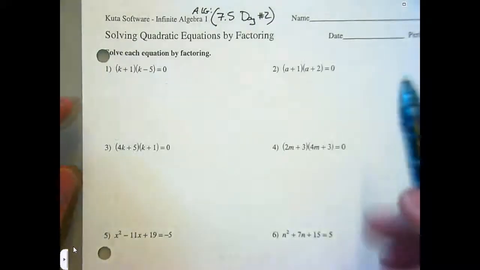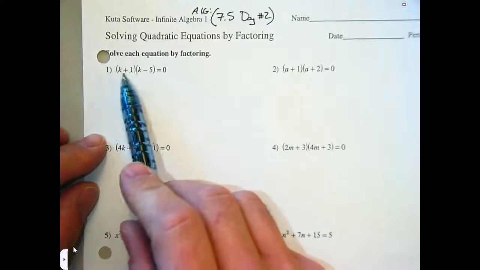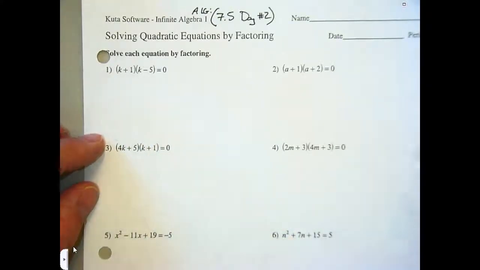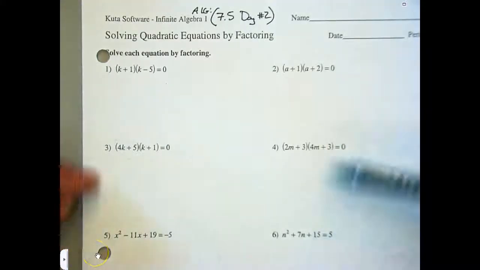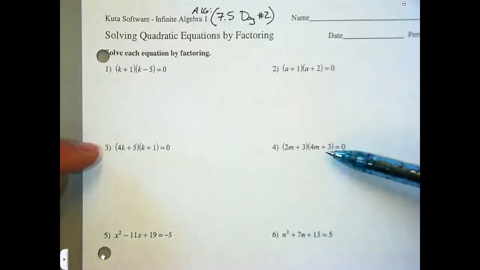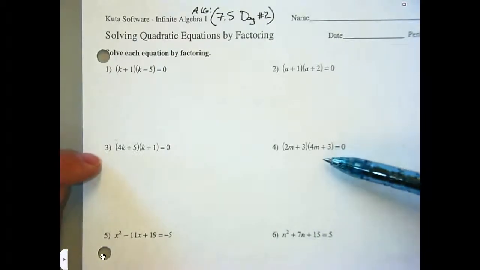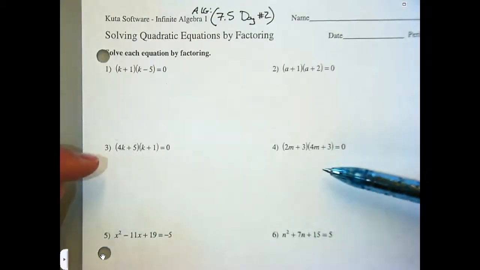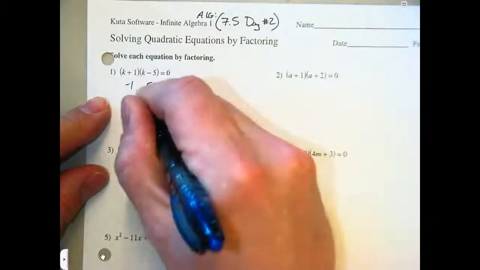Okay, so the ones like here we have a 4, here we don't. Okay, so those look easier. How about these 2 compared to these 2? Which are easier? The 3 and 4 or 5 and 6? 3 and 4. Why are these easier than those 2? Good. These are already factored, right? When they're already factored, all you have to do is go, yep, my answer is -1 and 5. I am done.